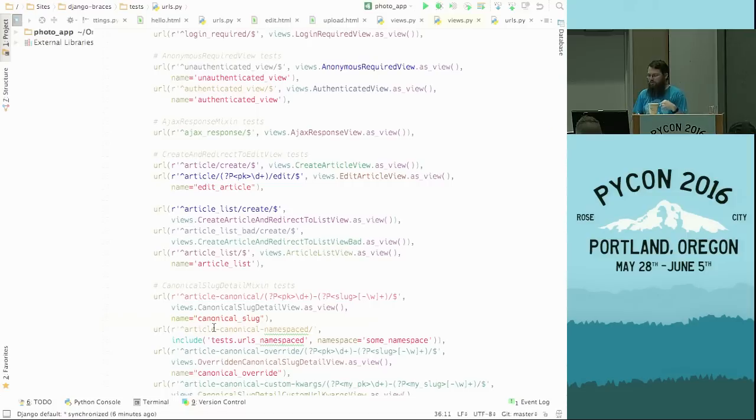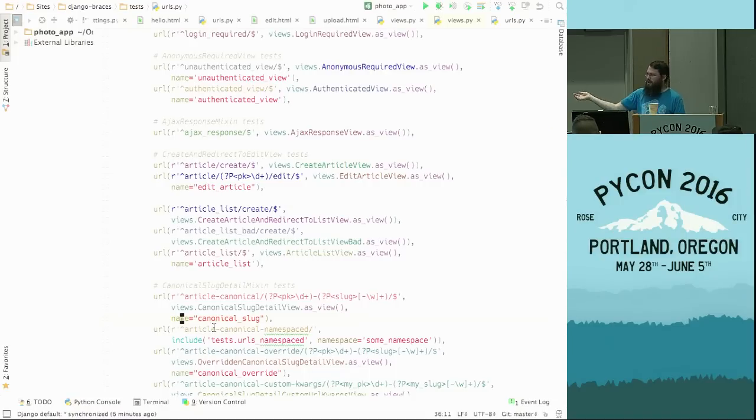So if I tell it to look up canonical slug, and I give it a pk of 2 and a slug of football, then I'm going to get article-canonical/2/football/ when reverse gets back to me. So reverse is how we look up stuff.